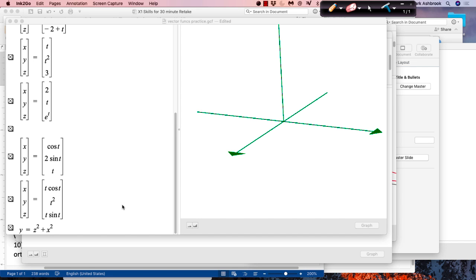Okay, anyone have an epiphany about this? Brandon over here. What do you think? What did you guys talk about? Well, we were saying that y is equal to 2 sine of z, and then x is also the cosine of z. Okay. That's about as far as we got.